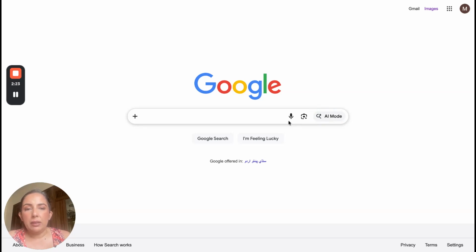Now, why these are here and how they've been grouped together and the psychology behind these, I will come to later. But what I want to show you here is how these icons have been grouped close together as well to indicate that they all serve a similar function, and that is to search by something. For example, search by voice, or search by image, or search by AI.